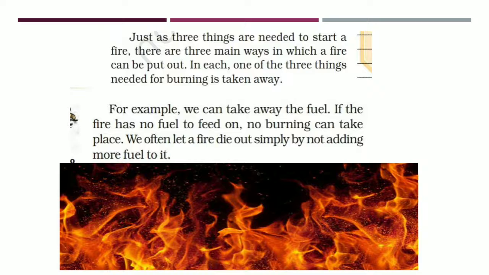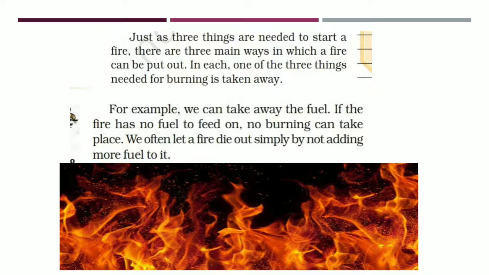It means if we need three things, then if we take away any one thing, the fire can be put out. For example, we can take away the fuel. Fuel is necessary. If the fire has no fuel to feed on, no burning can take place. We often let a fire die out simply by not adding more fuel to it. As you can see, if we do not add any more fuel to the fire, then it will not go into more flames.